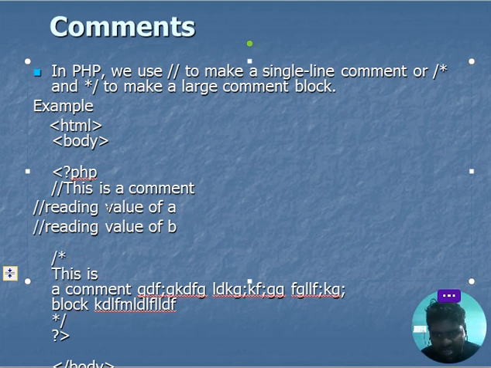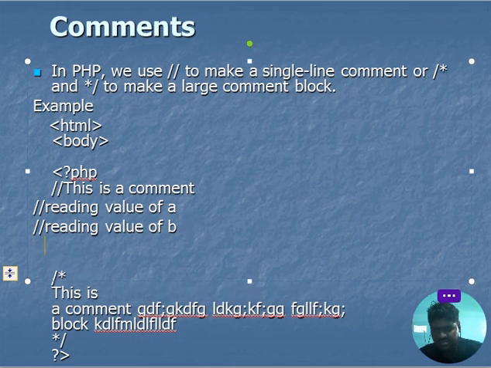So there is another single line comment also available, that is you can use hashtag, adding two values. So this hashtag is also a single line comment used to give detail to the developer about the coding. So no need of getting confused in the comments. Comments are just comments which are not going to print any data in your output screen.